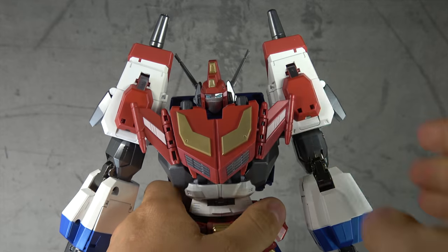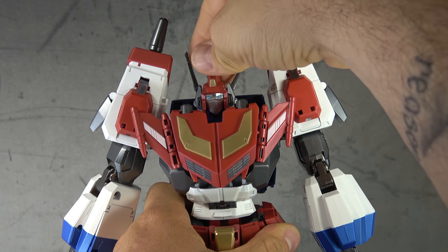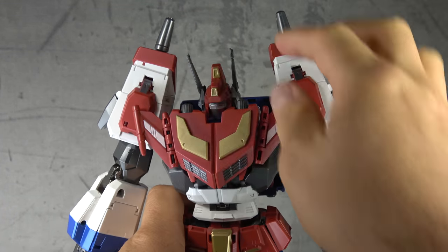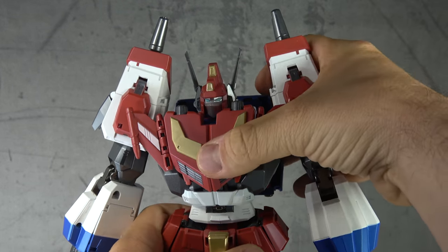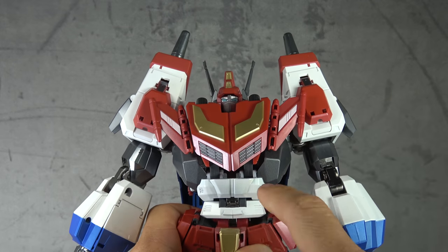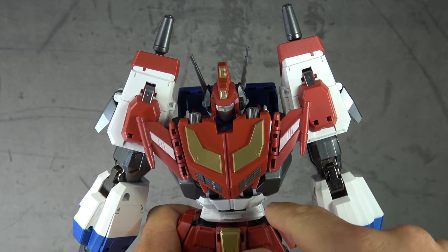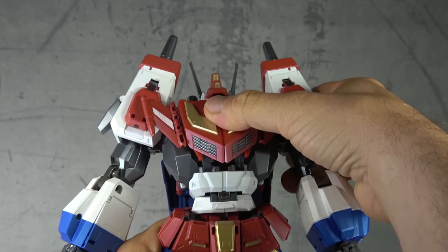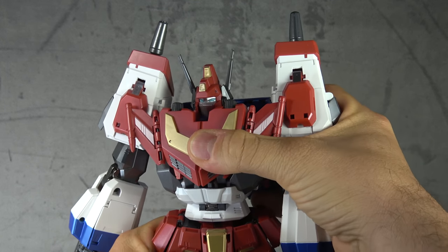On the large robot: the head has basically the same hinge swivel as the smaller bot. Looking up is a little more limited, down still looks good — which is fine for a bot this size. The antenna move as you see fit. We have a waist swivel that feels like it's on a ball peg, and there's a rocker both from the chest into the abdomen and the abdomen into the pelvis, giving you a fairly significant ab crunch and back — which is nice. You'll be able to get this guy posed quite dynamically.